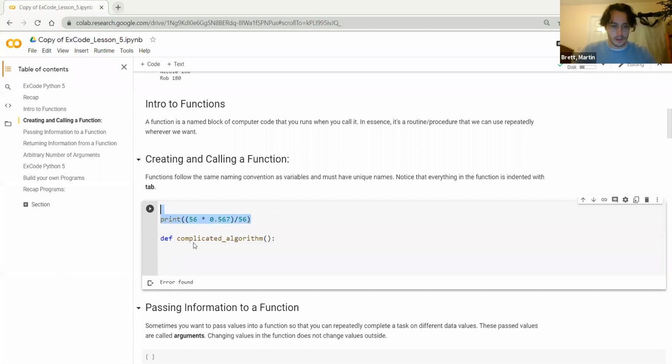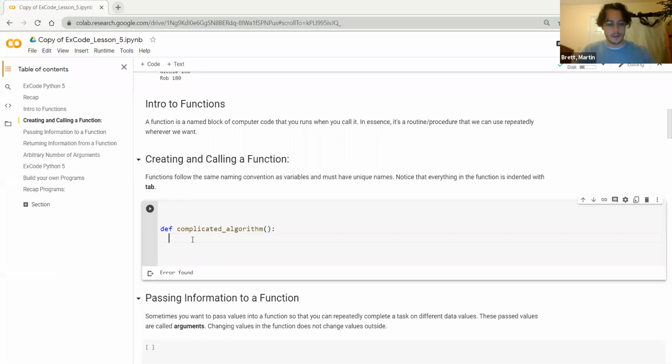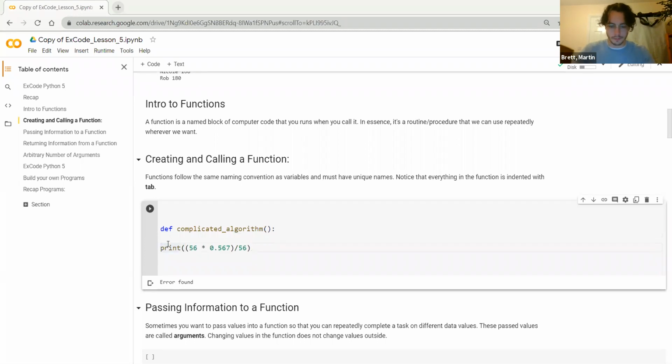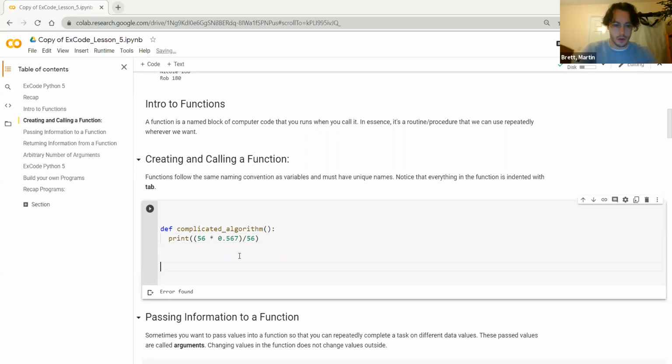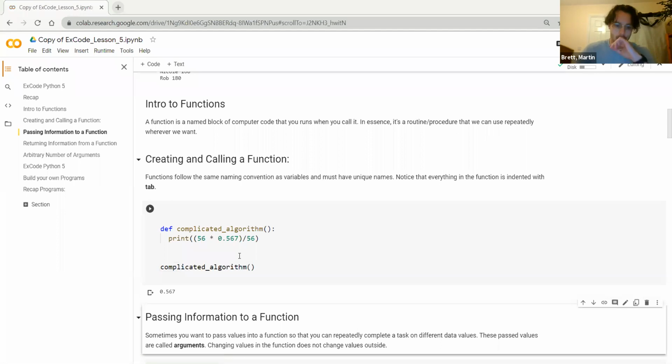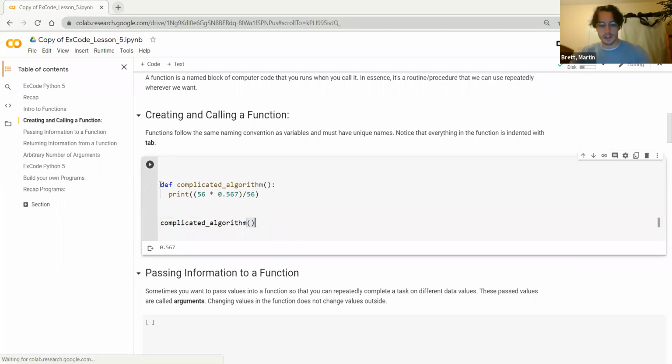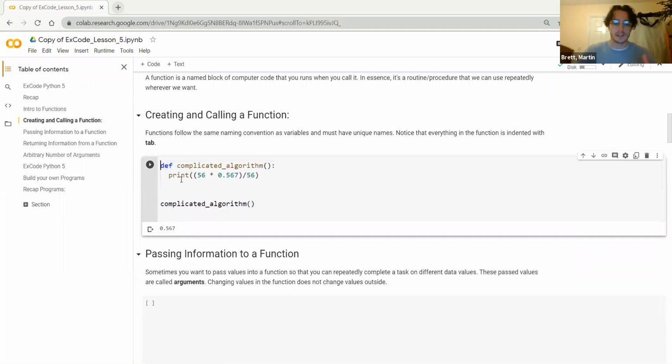So we define a function by writing def and then brackets, and we can run it. What this basically does is we write a piece of code inside this function.